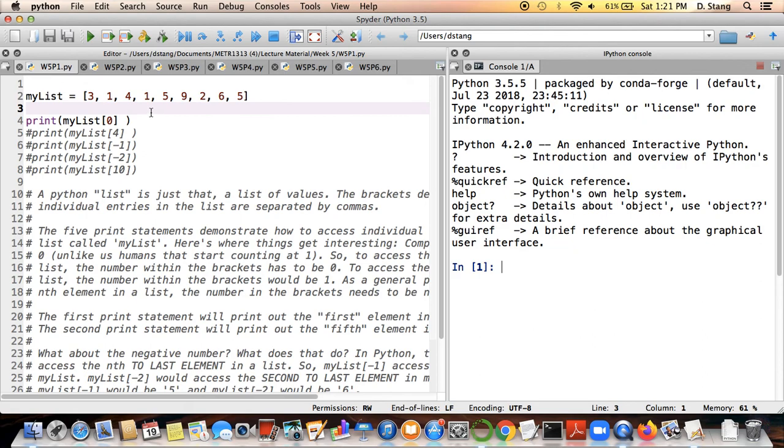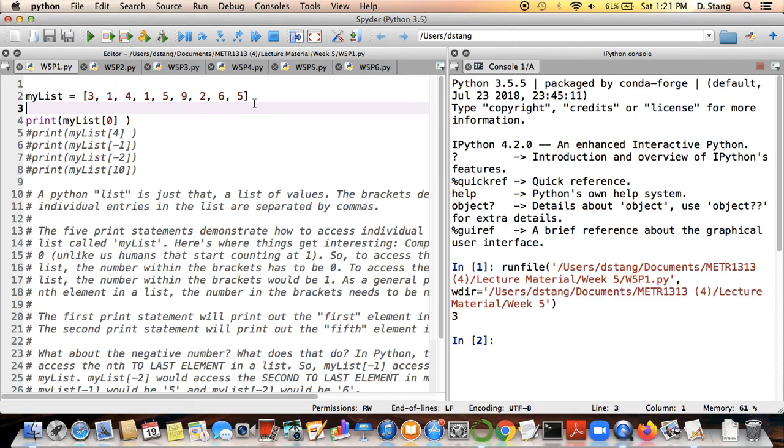So if we want to demonstrate that, we can just go ahead and run the program. And you can see when we tell this program to run, it does in fact print out the number 3, which again, we get from here, telling the computer to pull the 0th entry out of a list called myList. And the 0th entry, what we humans would call the very first entry, is in fact the number 3. So that does in fact match up with what we would expect.